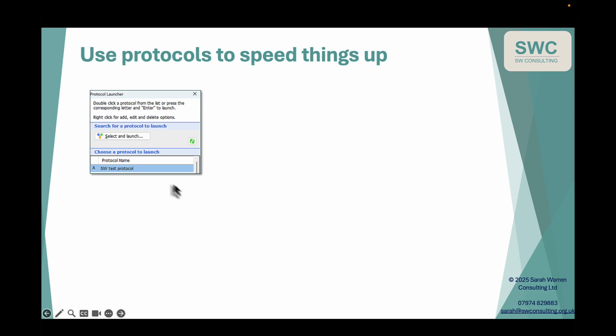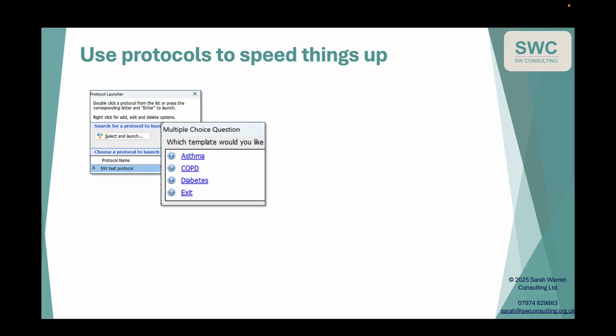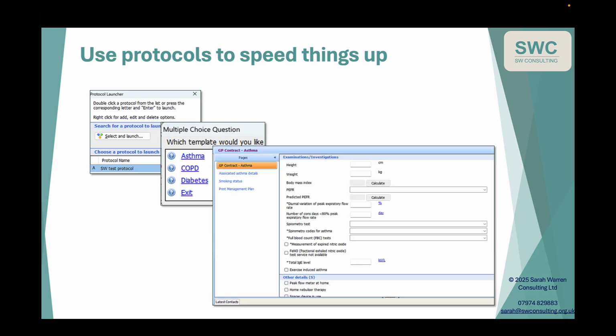So what I've done here is set up a quick test. So what we call the F12 key, that's where you can manually launch these protocols. So I've created a little one there. I've added it to my F12. So I've clicked F12 and put it on there. And this one is asking me which template I'd like to use. So it's giving me a curated list of templates available to my users to enable them to choose the correct ones, the ones that I'd prefer them to use. And you can see here that's coming up with that asthma template. And then when I save that, it completes the flow.